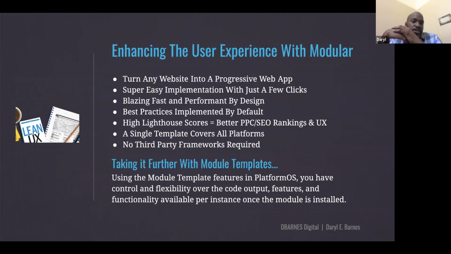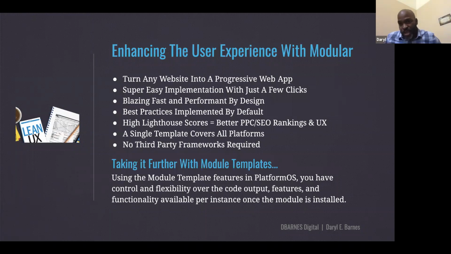This results in high Lighthouse scores, which will give you better PPC quality scores and SEO rankings, and a better user experience, so you can get higher conversion rates for any projects that are focused on marketing. As well, only a single template is required to cover all platforms, and no third-party frameworks are required.